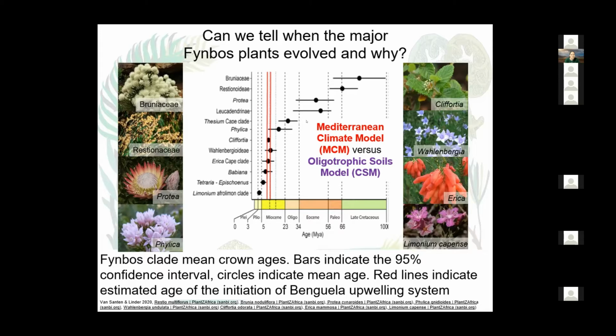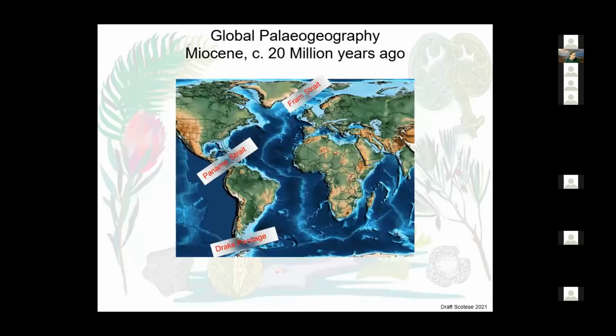So that means they strongly support a second model, which is called the oligotrophic soil model. That is built on the idea that since the split-up of Gondwana, you have erosion since that time period, and soils are becoming poor in nutrients, which is in fact true for the typical fynbos soil. So they support the idea that the fynbos clades have developed more or less independently from the Benguela upwelling current.